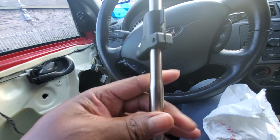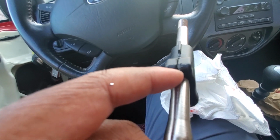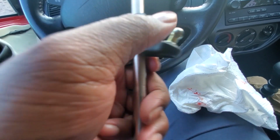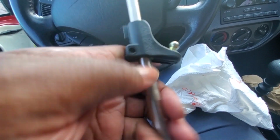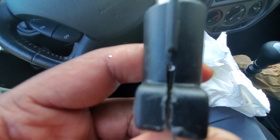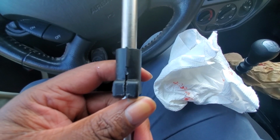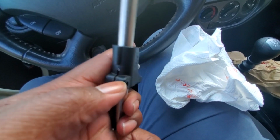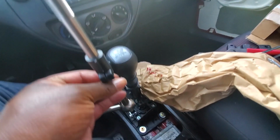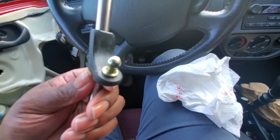Okay, to YouTube. So what you do with that piece that I showed you earlier, it's like a little stick out piece, is that you push this tab with the shifter connector. You push that down until that piece locks in right there, and I probably won't be able to get the focus. So it locks in right there, and then you put your bolt in, and this will be ready. And how it's going to sit will be just like this. So let's do that. Stay tuned.